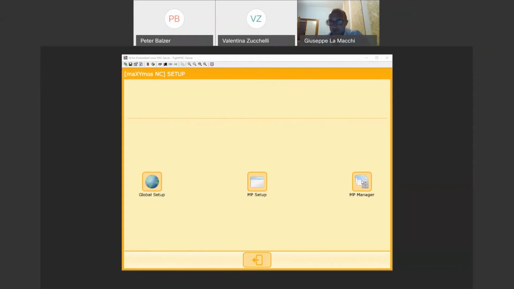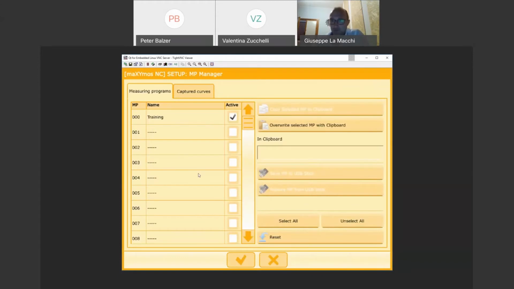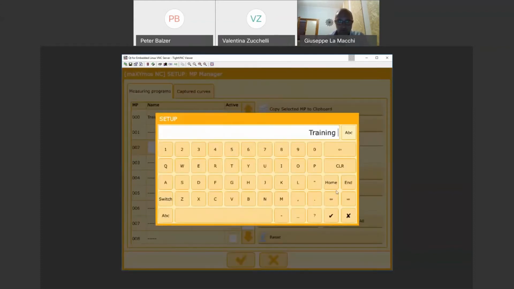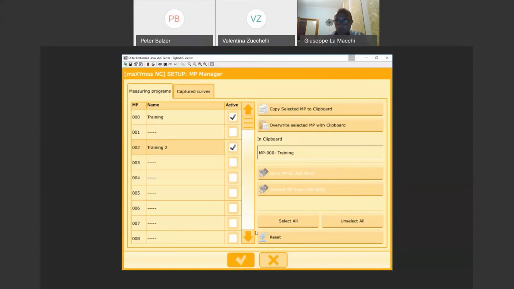Okay, so now a few things about the measuring program manager. So now we just set up a complete measuring program. It doesn't make sense, for example, if you're working with a machine with 2, 3, or 4 different parts, and you always need to do the same stuff like we did 4 or 5 times. So the easiest way is to simply copy the program. For example, copy the program, set it to measuring program number 2, and give it another name. Okay. Then it's also activated.